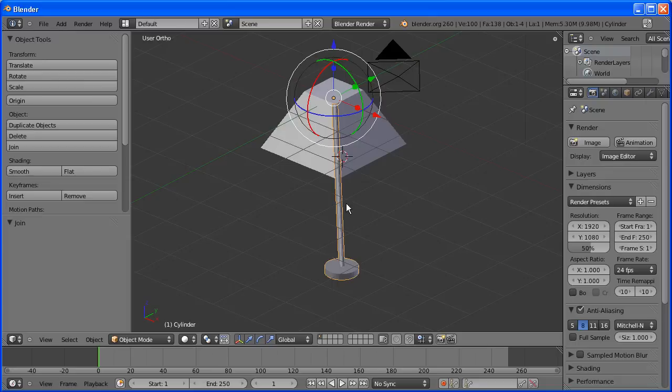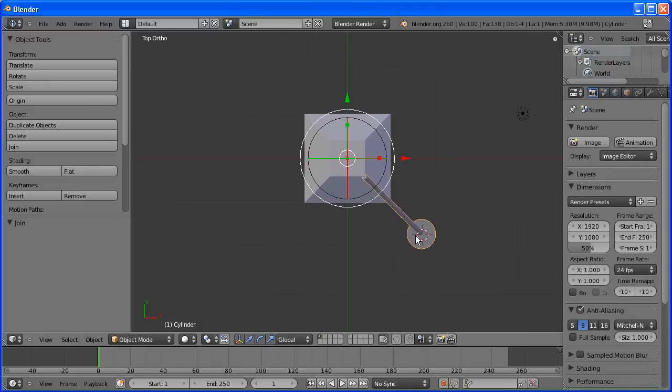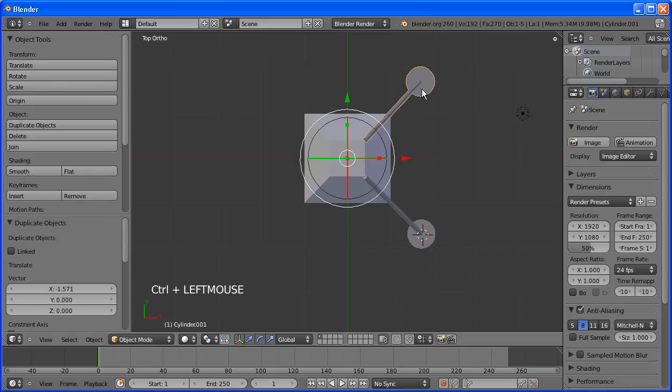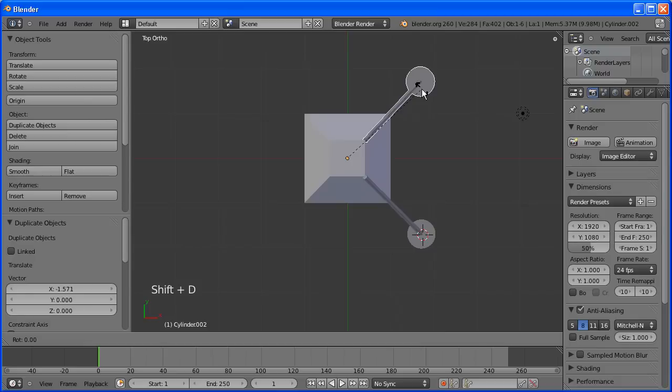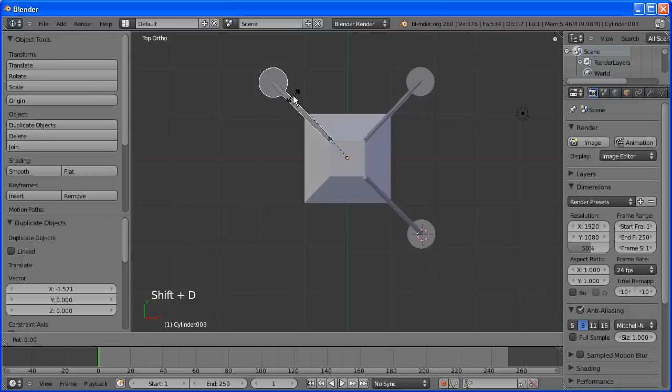Alright, now that we have a foot on it, we can go back to a top view. That's number 7 on the number pad. And I'm going to duplicate and rotate. So I'm going to do a Shift D. That duplicates the item. Now I'm immediately going to hit R for rotate, and we can rotate off a copy. And then I'm going to hold the Control key to constrain this to 5-degree increments. And then I will left click to place that. And we'll do it again. Shift D to duplicate, R key to rotate, hold Control, and move the leg over. Shift D to duplicate, R key to rotate, and then hold Control to constrain.